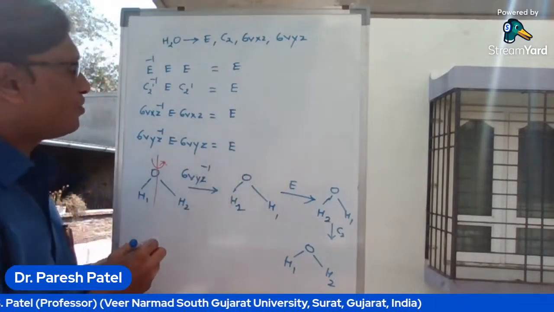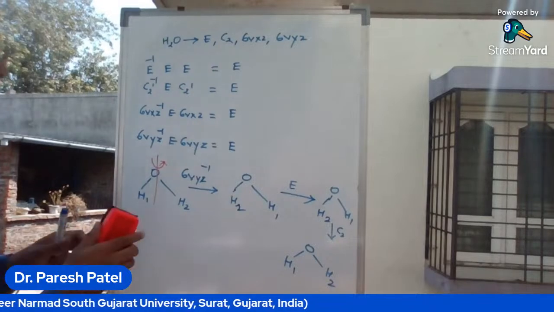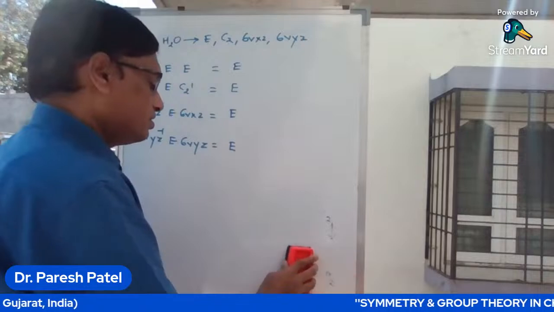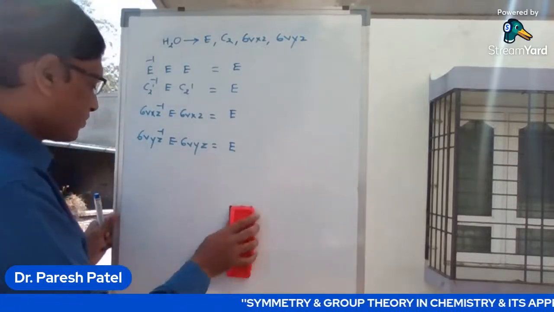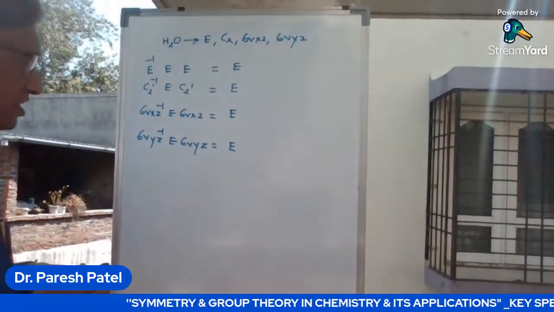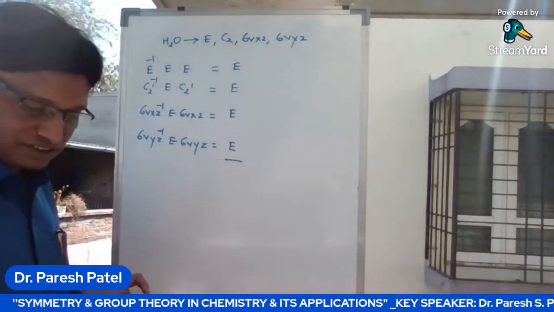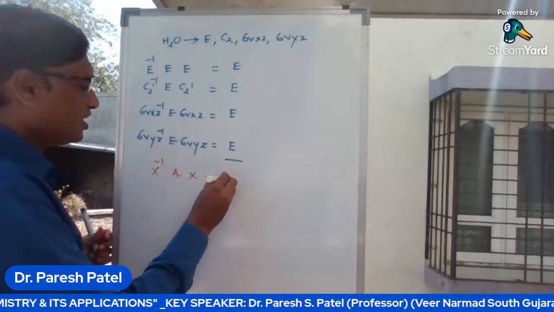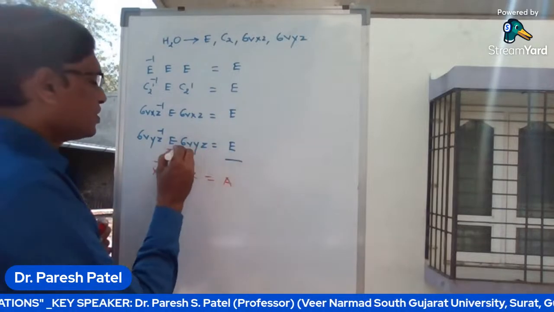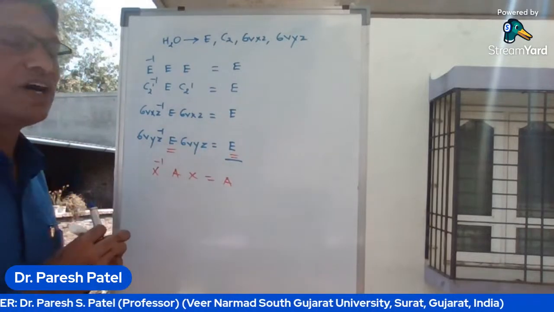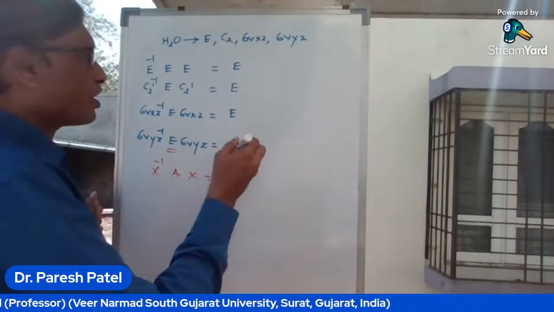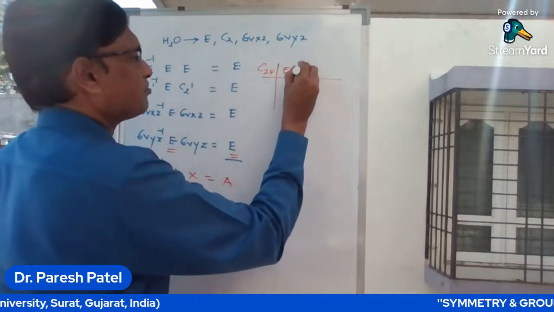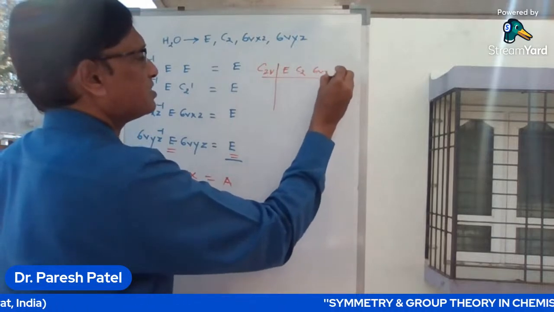So in case of the first symmetry element, as an identity, if we operate different symmetry operations, answer will be the same. It means this can satisfy the condition number 1, x inverse A into x is equal to A. It means E is conjugate to itself to form an individual class. So whenever we talk about the character table for C2v, E, C2, sigma Vxz, sigma Vyz.